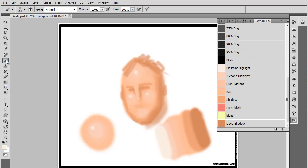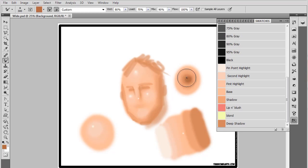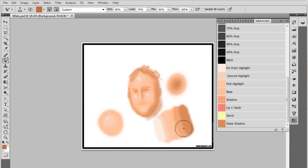Just by doing a selection like this and then going a little bit lighter in the middle and then a little bit lighter yet and then putting the pinpoint in there, it already looks like it's rising off the paper. That's the goal — you're trying to get that feeling of roundness. That's what every artist is looking for when doing faces and making them pop out or go in. If you want something to go in instead of come toward the camera, you work off the base tone, then go a little bit darker inside, and darker again. It's kind of like looking down the barrel of a gun — it looks like it goes in. Then you can blend it using mixer brushes and blending tools. That's the very quick tutorial on how to make swatches and how to make colors stand off the paper.